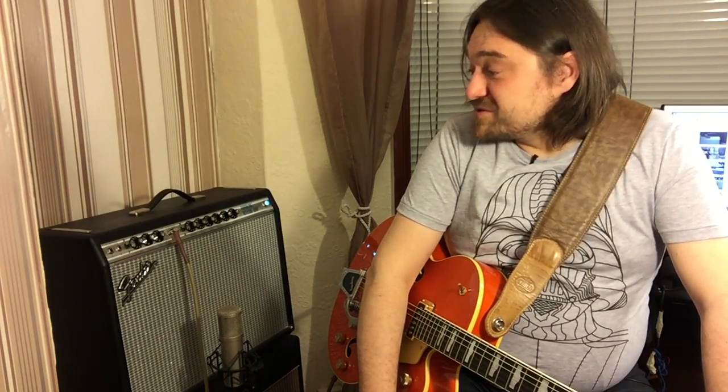And what's very crucial for a working musician, this thing weighs around 17 kilos, which is around 34 pounds. So it's very portable. And when I think about it, as I'm a gigging guy, sometimes 4, 5, 6 times a week, I have to carry it around. And this is not a concern anymore. This amp is really light, and for the power and the great sound that it delivers, this is something that really is worth checking out.